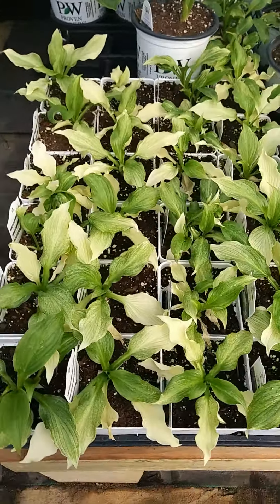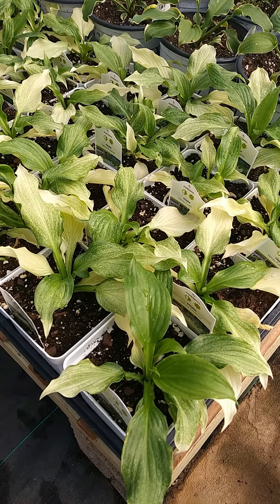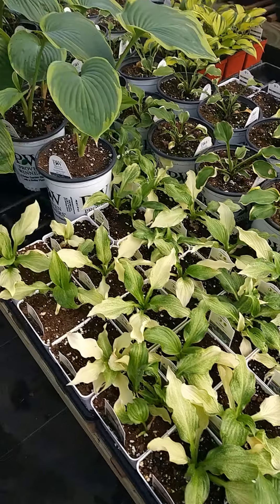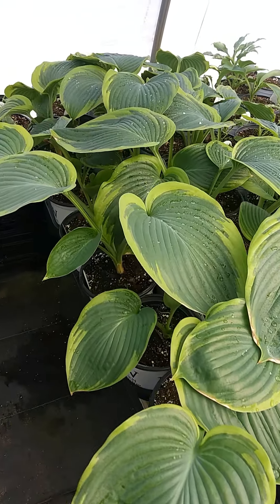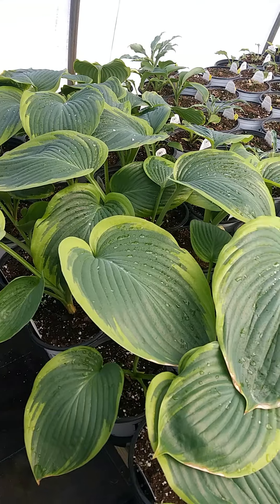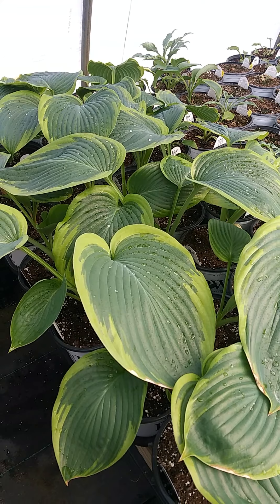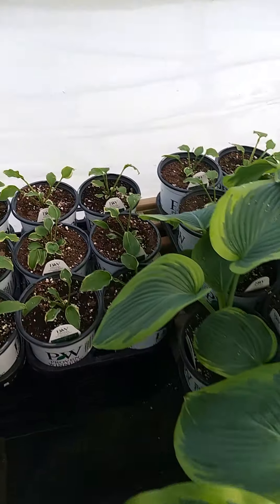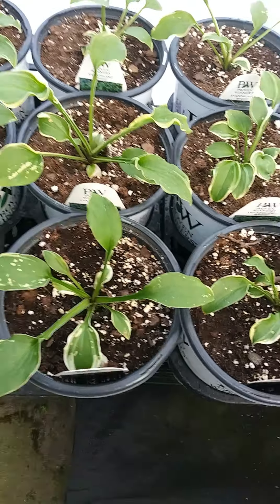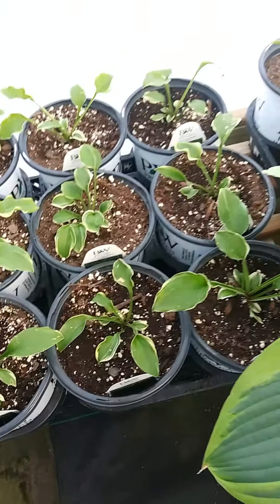Victory. This is a new one that I have a feeling everyone will want — it's called White Feather. It's a very light whitish leaf that starts turning green but it emerges white. Woo La La was a sport of Empress Wu, so it's a giant hosta with variegation, whereas the classic Empress Wu is just a green leaf. These small ones are called Wee Pasta and they're really fun with wavy leaves.